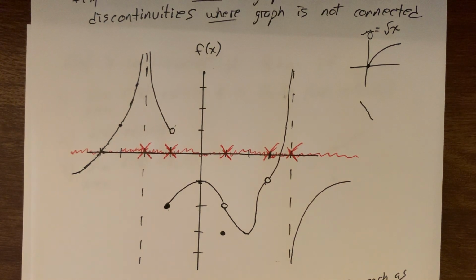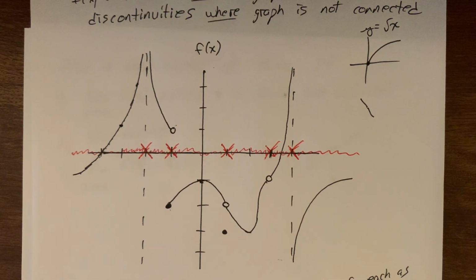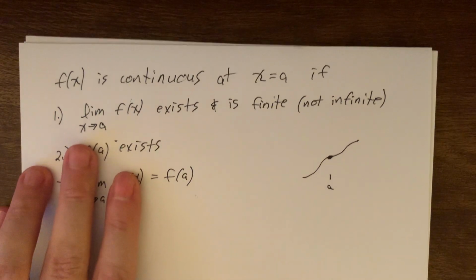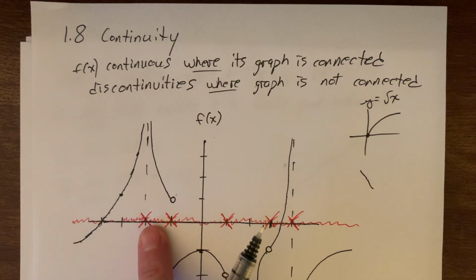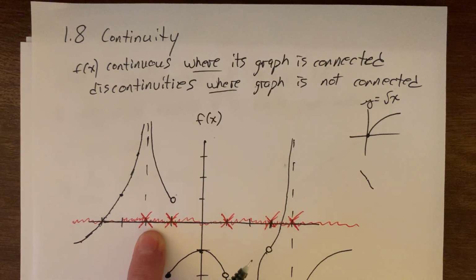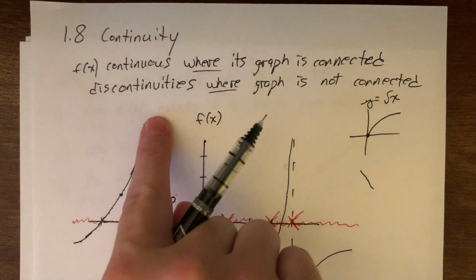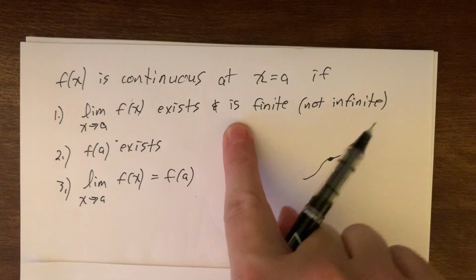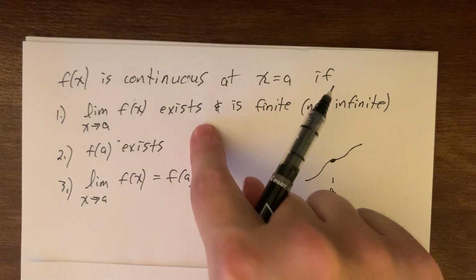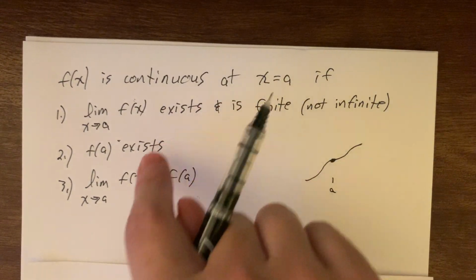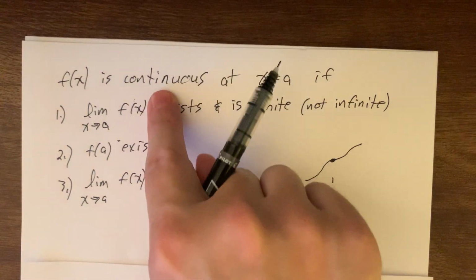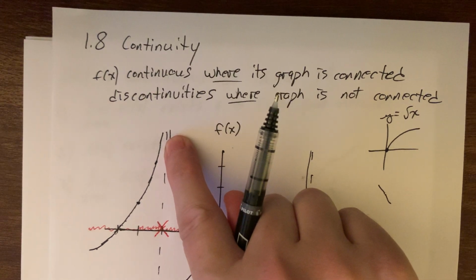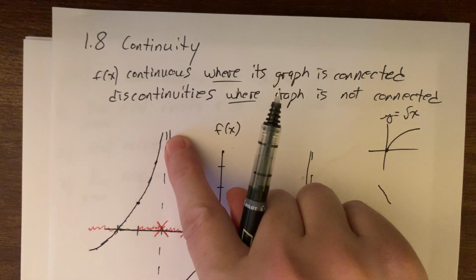But for the discontinuities, look at all the different problems. Here we had a discontinuity. Well, go through the 3-step process and we fail step 1. We do have a limit as x approaches -2, but the limit is positive infinity. Once you fail any one of these steps, doesn't matter if you pass 2 and fail the 3rd or fail the 1st, as soon as you fail any one of these qualifiers, you have a discontinuity. So, infinite limit, done. This is a discontinuity.